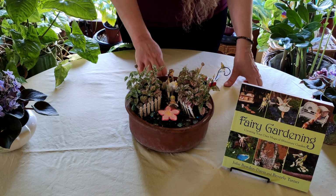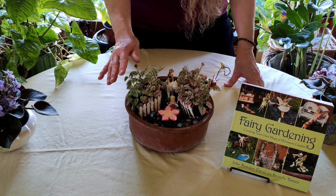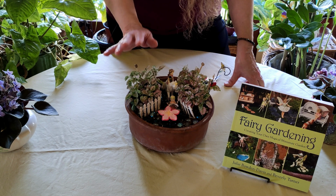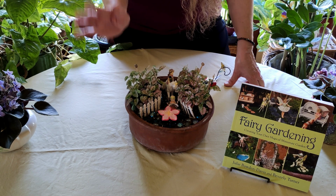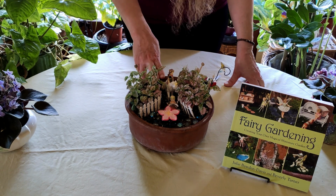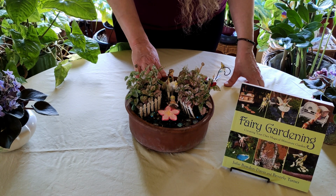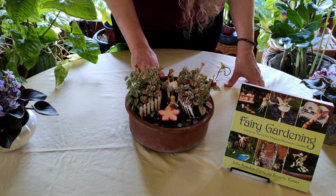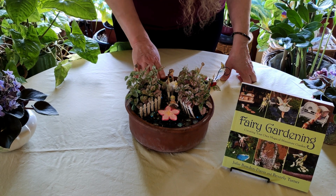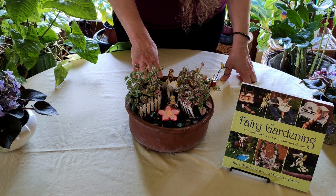So one thing to keep in mind is you do want to prune back the plants that you planted. First of all, you want to start with plants that do tend to stay small, ideally fairy garden plants, and ones for growing indoors as well. So the pink polka dot plant here, Hypoestes, does really well indoors. So that's why I have it growing here. It does need occasional pruning. So I'm going to do a little pruning right now on this.